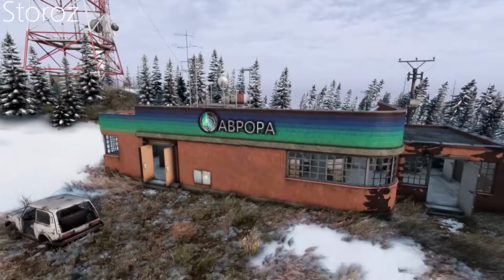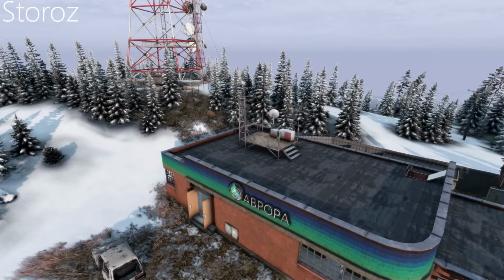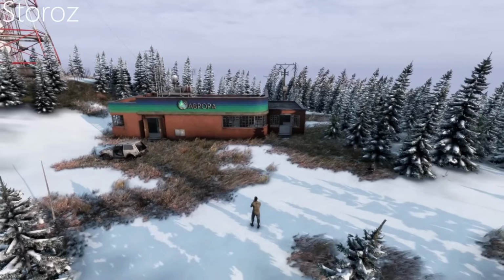Important to note, generally speaking, you'll find a press vest here, but you will not find stuff on the roof. So don't bother coming up here. It just makes you really vulnerable in general, and it doesn't really provide you with much of an overview because they could just look down on you from the hill right there.